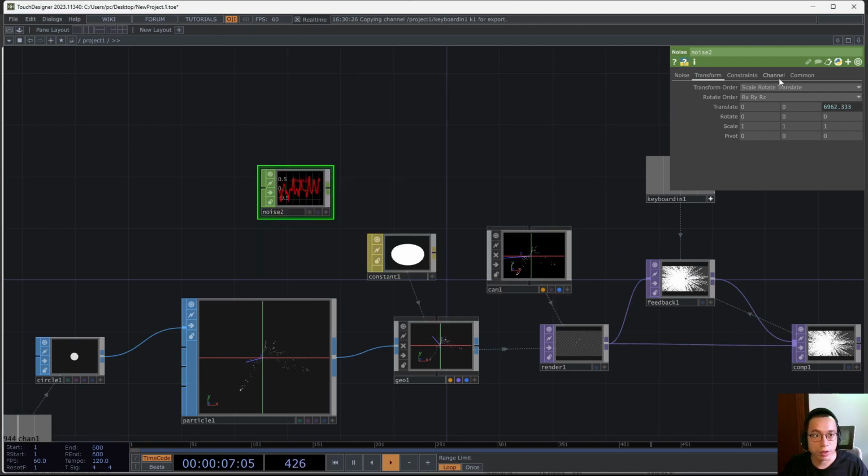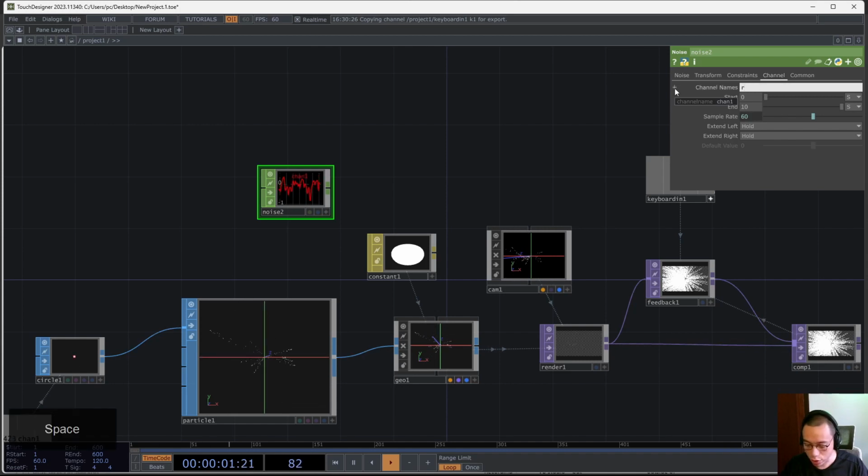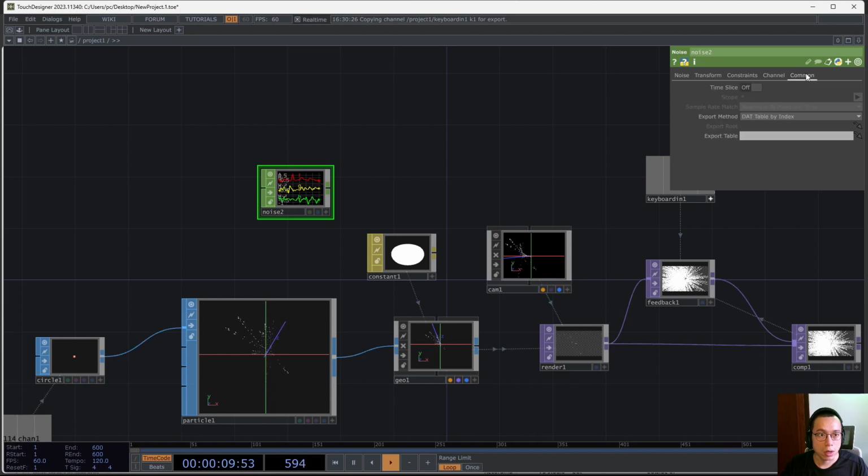I'm going to convert the channel names to R, G and B, with a space in the middle. Okay, and on the common page over here, I'm going to turn on the time slice.